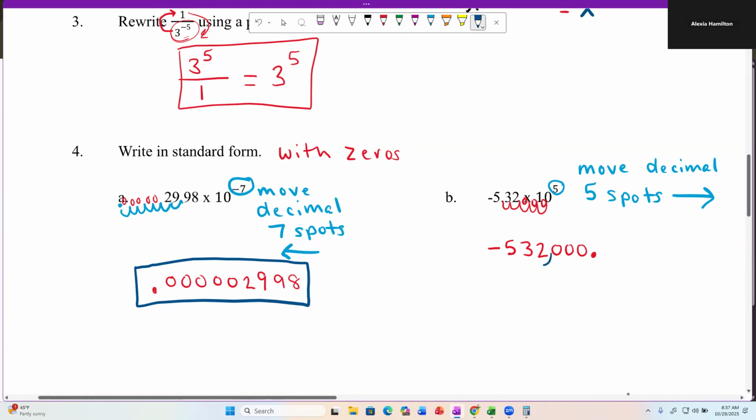And if you want to, you could put in your place value commas, up to you. Honestly, I count zeros and I look for where the decimal point is. So in standard form, the decimal point has to be at either the very beginning of the number. Granted, you could have a 0 in front of it for 4a. You don't have to. Or it's at the very end of the number. It should not be anywhere in between.